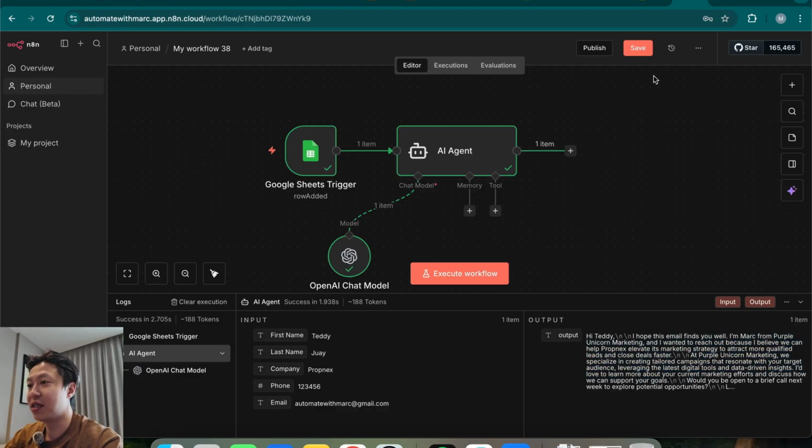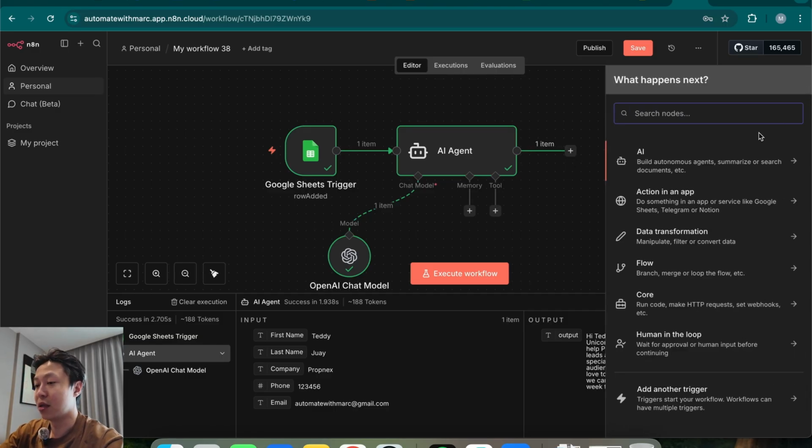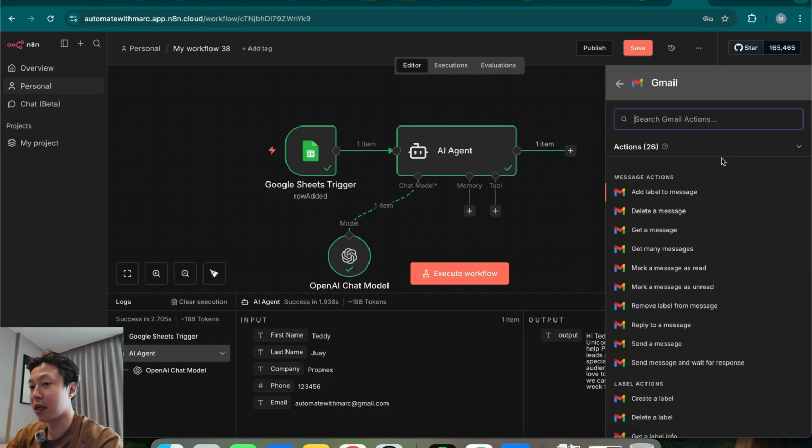Okay, so you can actually see everything that's going through these nodes in real time when you're doing the trial run. So that's the good part about it, being able to see all of this in terms of granular details, right? And so the next and final node that we want to configure here is really the Gmail node to send out the email.